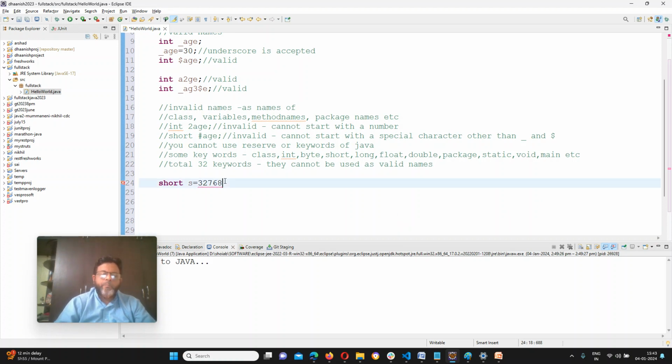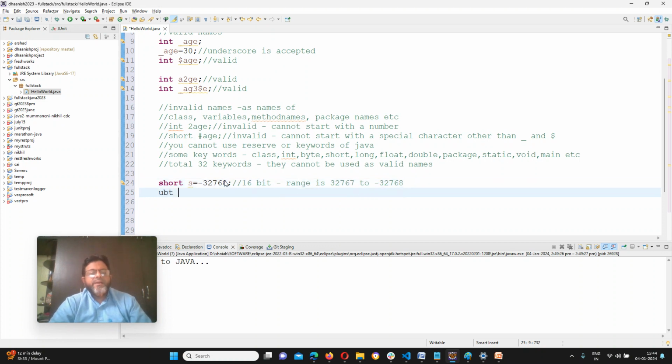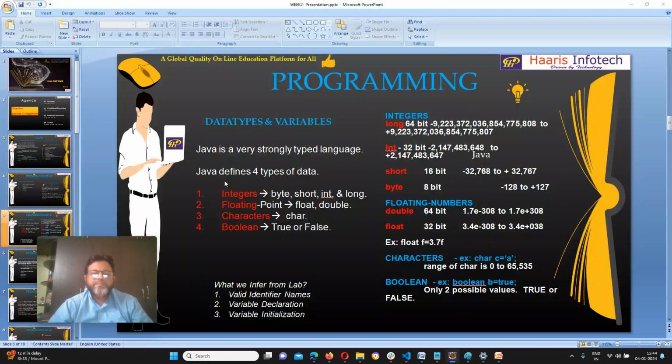So it can be minus. That's it. This is the range of this. Getting it? How many bits is it? 16 bit. Range is 32,767 to minus 32,768. Int i. So let's copy this.